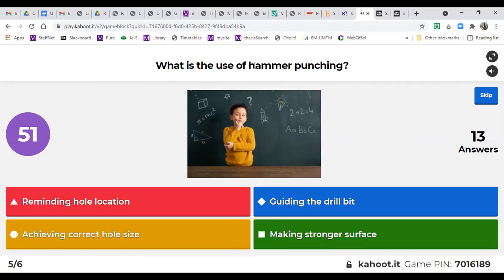So center punching, we were doing it during the marking, you remember? But we use a hammer, so it's also hammer punching, I put a typo here. We use a hammer to punch the hole starter. Oh, this is quite long. I should have put less seconds here. Okay, so almost done. Let's see.